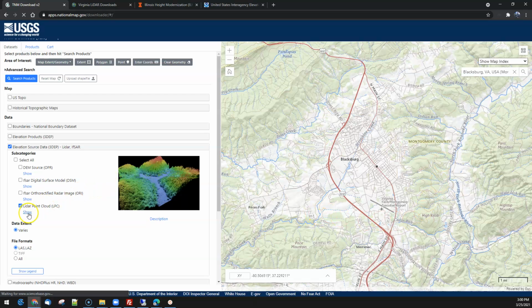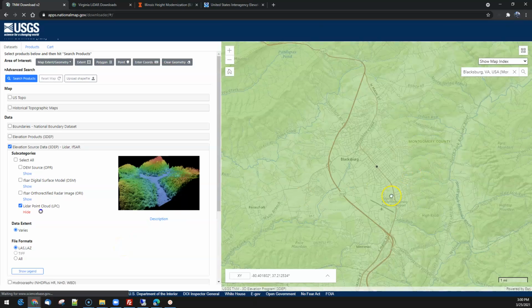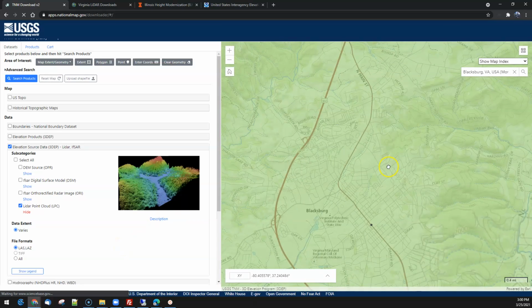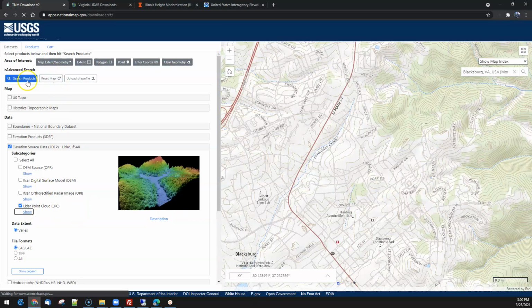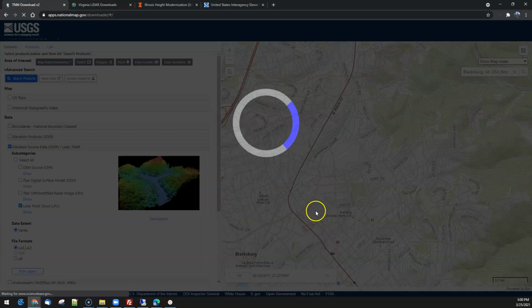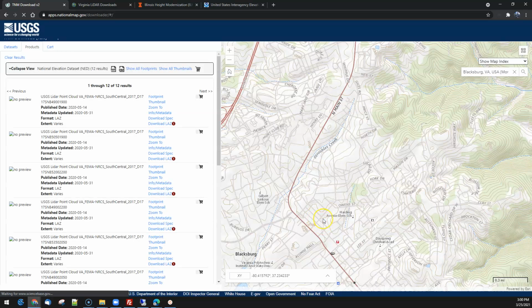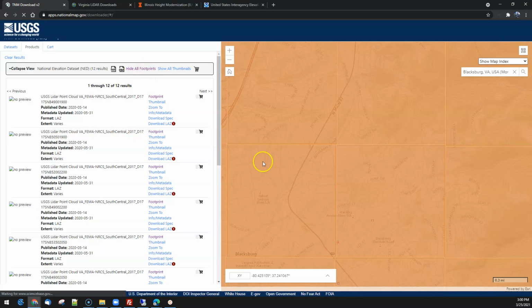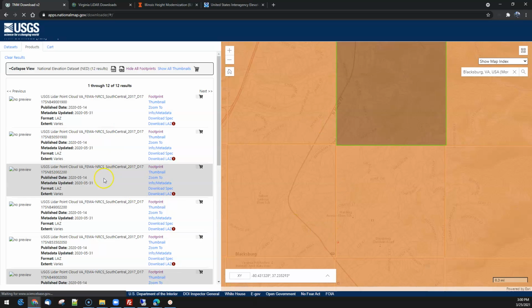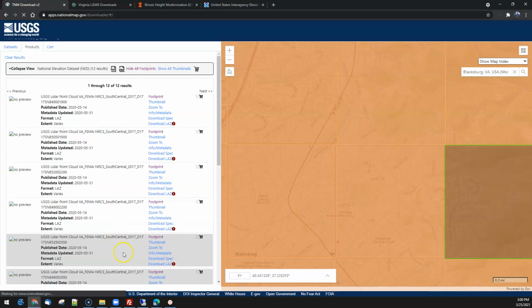All right, so if you show where you can get these LiDAR point clouds, the map will turn green where that data is available. I'm going to go ahead and hide that and just do a search for products right here. Remember that LiDAR tiles need to be pretty small. They're quite data heavy. Just in this little window, there are 12 of these. Each one of these is, I don't know, probably on the order of 30 megabytes or so. They try to parcel these things up a little bit so that it doesn't get too unwieldy. You can show all the footprints if you're interested, and as you mouse over, you can sort of see which ones are which.